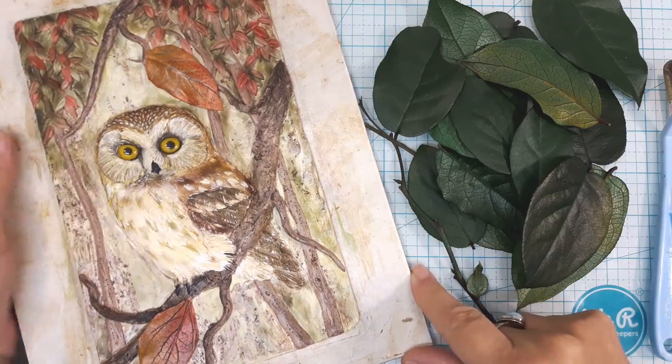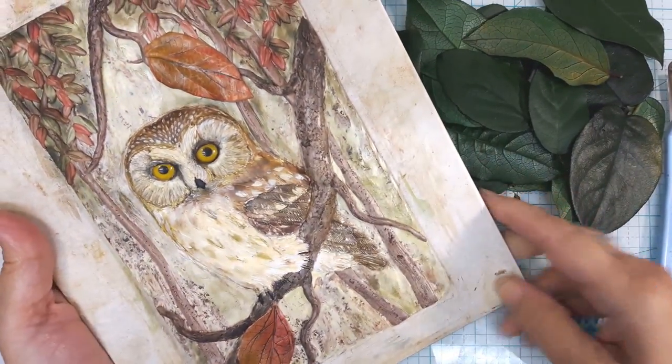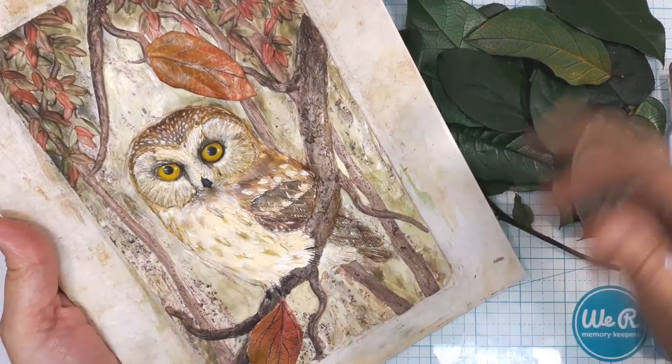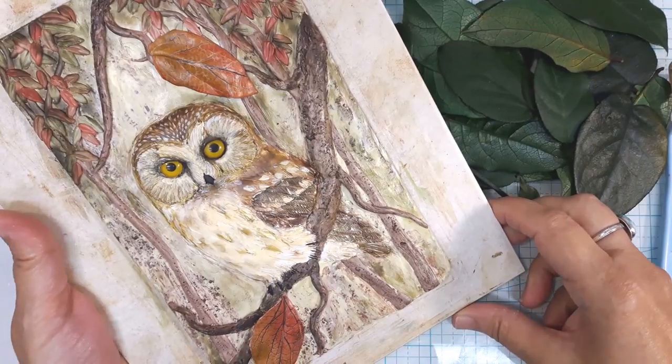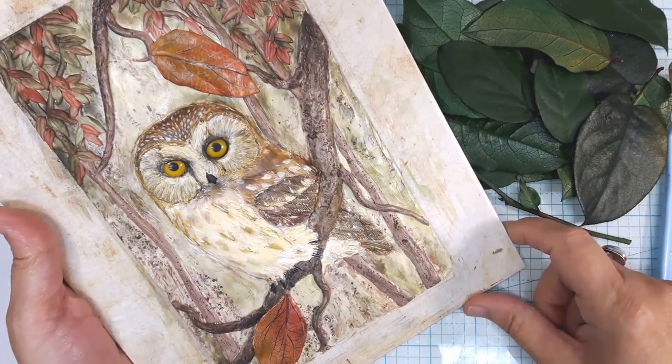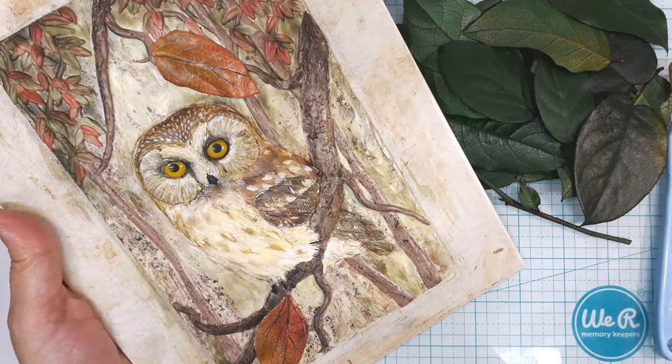So I need to make some more leaves for this owl journal cover that I'm working on. I apologize for not filming the process of the owl. It's quite a complicated piece. I still have a little bit of detail work left to do in it and some painting, but right now it's still raw.